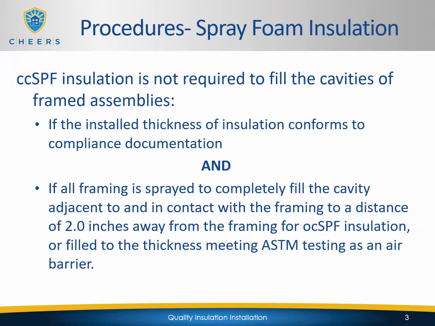CCSPF, which stands for closed cell spray foam installation, is not required to fill the cavities of frame assemblies if the installed thickness of insulation conforms to the compliance documentation, and if all framing is sprayed to completely fill the cavity adjacent to and in contact with the framing to a distance of 2 inches away from the framing for OCSPF, which is open cell insulation, or filled to the thickness meeting ASTM testing as an air barrier.